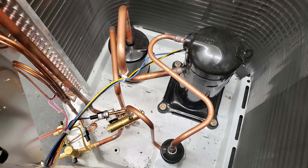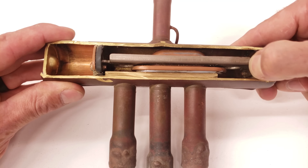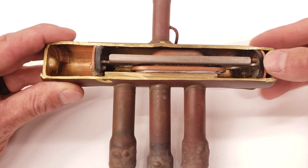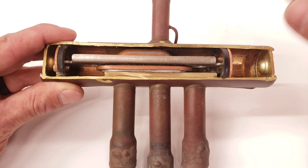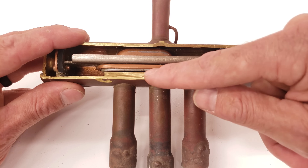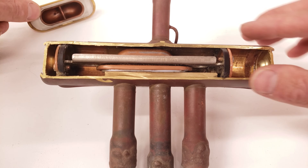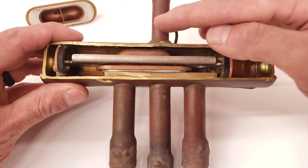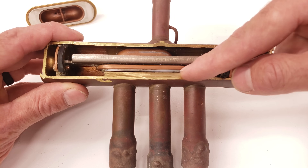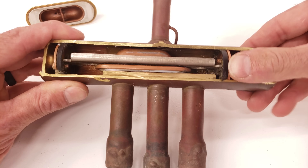Now let's get back to each of the little components that make up the reversing valve. You have this slide here, and then you have the inner section which is connecting from here to here. When you press it this way, it connects from here to here, and you can see that there is a little gap — it's a Teflon seal. That seal is not made except for the discharge pushing downwards on this, exerting force onto the top of it, and that's what seals it. However, it does need room to be able to move from side to side without getting jammed up.